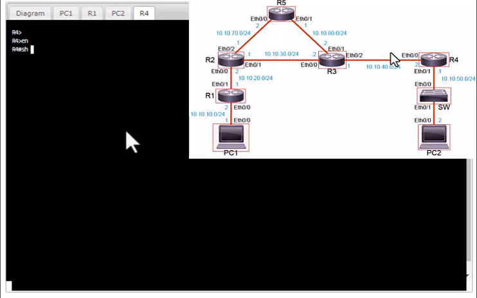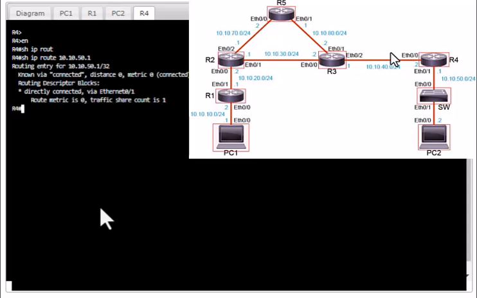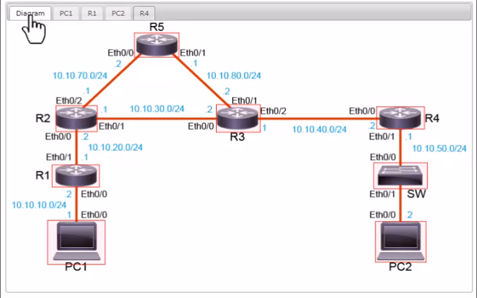Enable, show ip route. First, we are going to look at the IP route for the default gateway, which is 10.10.50.1. That is the default gateway for PC2, and you have a route which is Eth0/1.